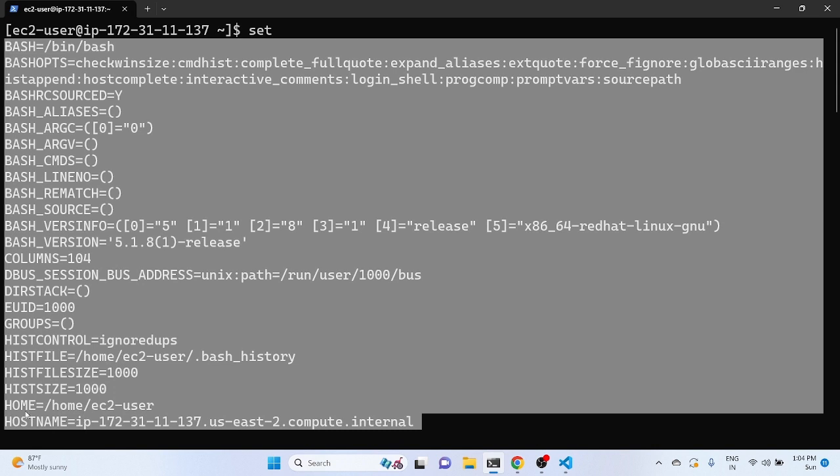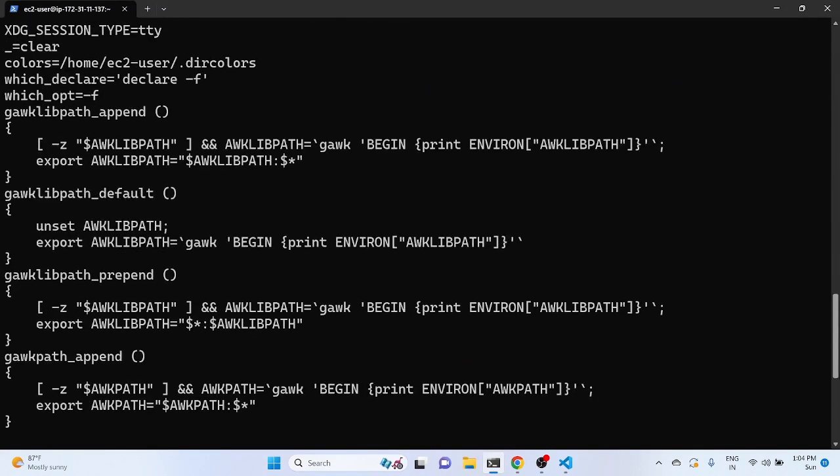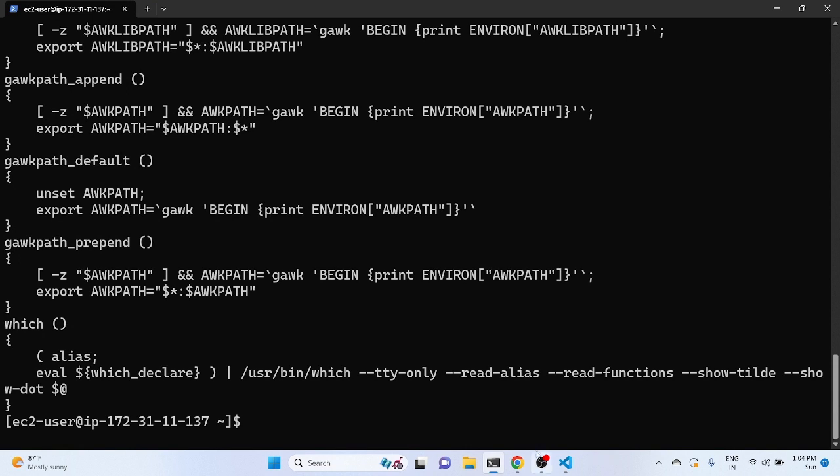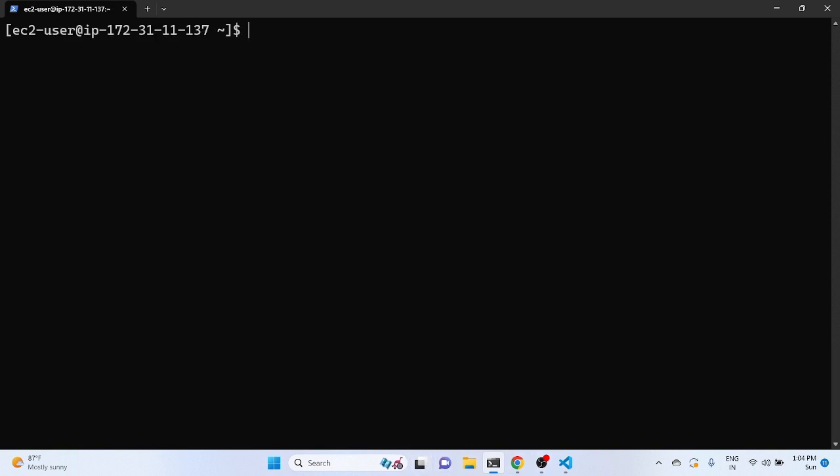Here it is giving the HOME variable, which displays the home directory. The SHELL variable displays which shell we are using, the default shell. For example, I want to know which shell we are using.